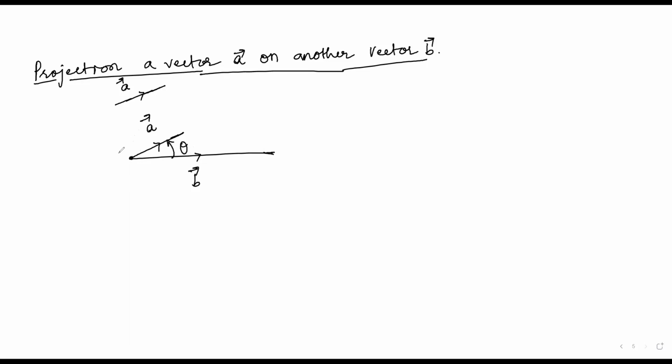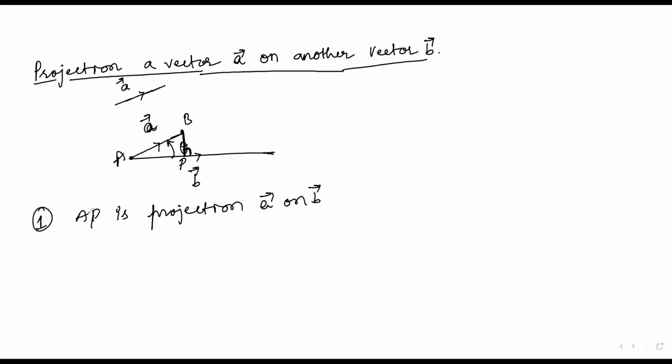Now, what is projection? Can you tell me? Let's say this is the A, B vector. What is the projection of A, B? You have to drop the perpendicular like this. One perpendicular is enough. That is P. So the length of AP is the projection. AP is the projection of A bar on B bar.